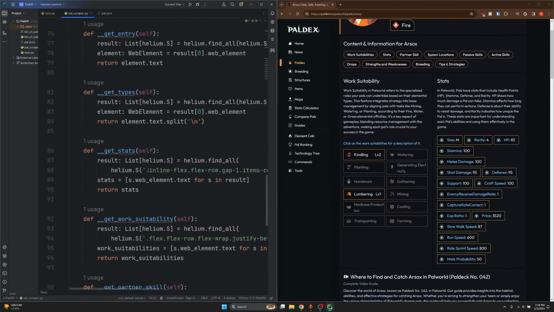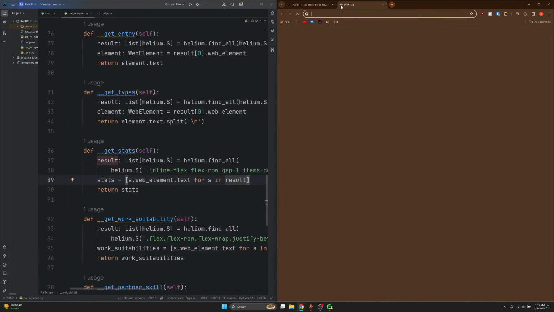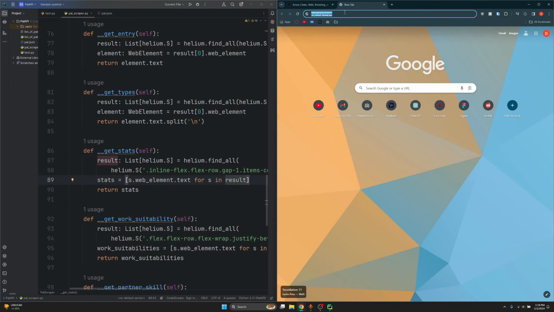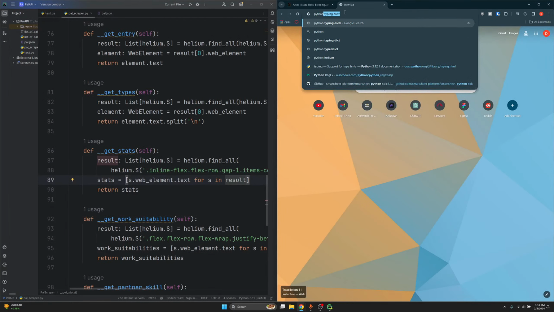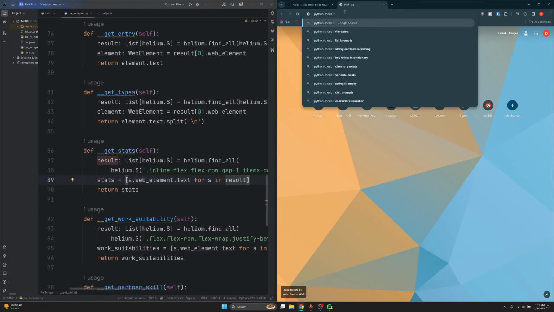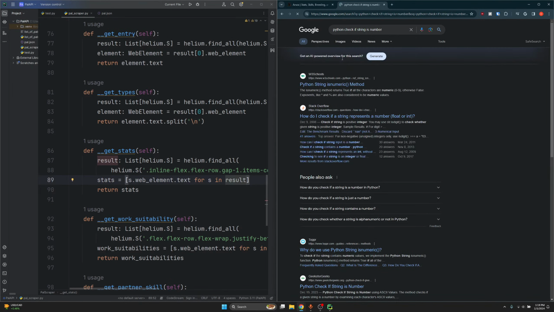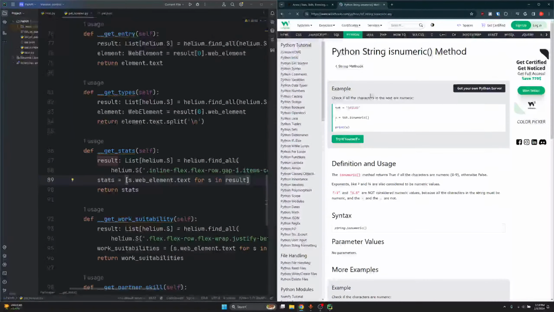Get stats. We want to convert everything if it's a string. So let me search up how to do that. Python, check if string is number. Okay, there is isnumeric.